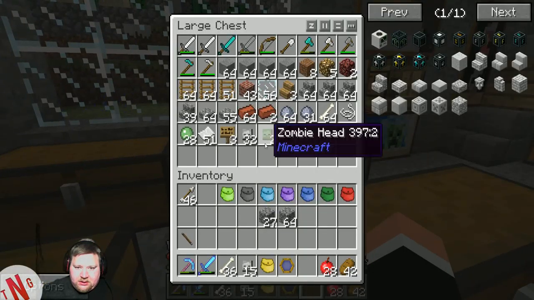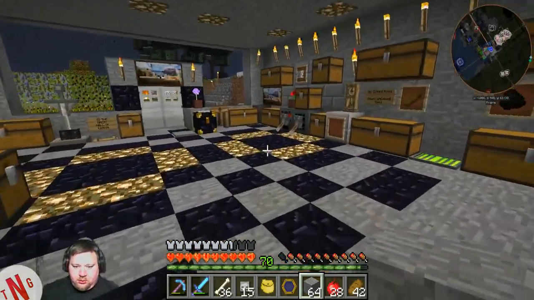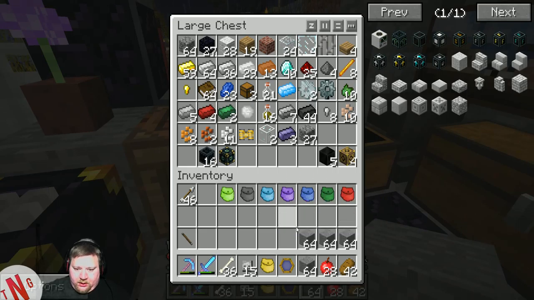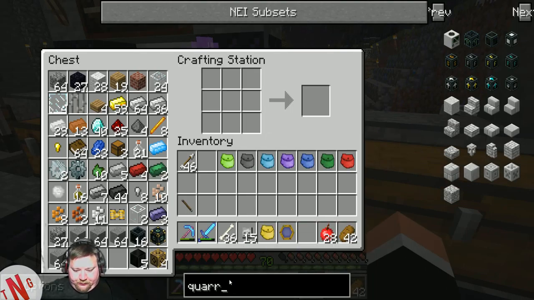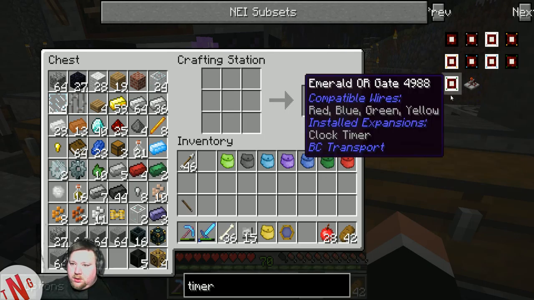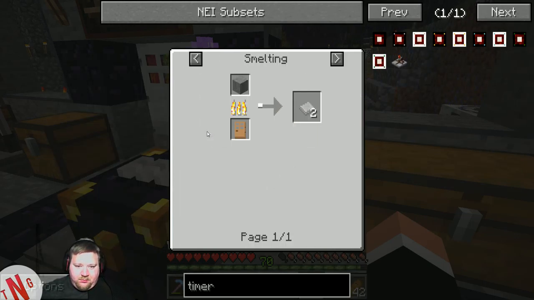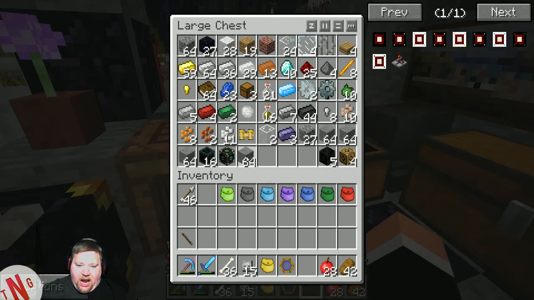Lots of bees. Oh, hell, we got tons of smooth stone right here. Oh well, it doesn't matter. Yoink, yoink. Okay. T-I-M-E-R. Timer. Ooh, yes! Okay. Cooking smooth stone will make these. How lovely.